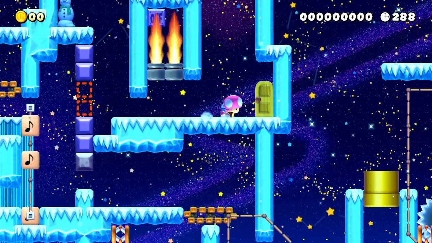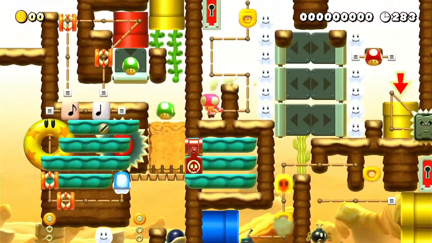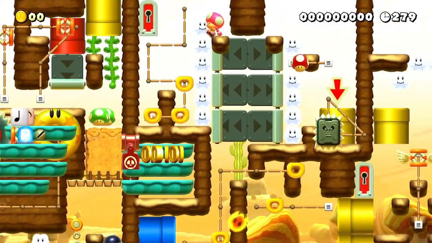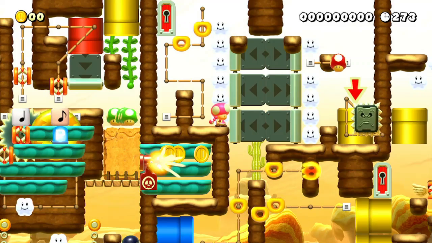Go through here fast enough before it starts activating the on-off. So we've been to this section before. Oh, so this is that area where the bomb's eventually gonna blow up and give me a key. So I'm gonna wait. I have not tried this key door yet, so we'll do that. We gotta wait for a key.